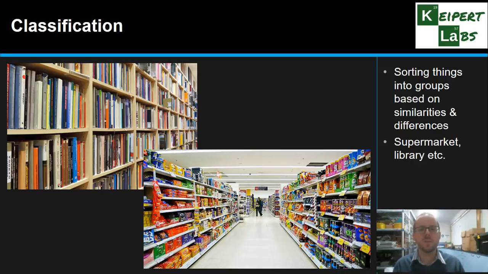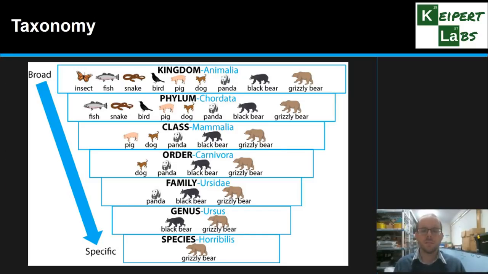You have the Dewey Decimal System, for example, that helps you to be able to identify books on particular topics, and that it has an order and a pattern to it, so that no matter what library you go into anywhere in the world, you can follow the same sort of system to find what you're after. Okay, and so it has meaning, it gives us structure and organisation to things that otherwise would be very messy and complicated. And so this also applies to living things.